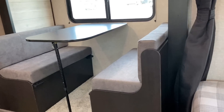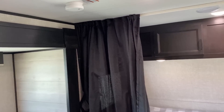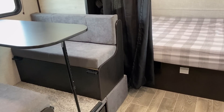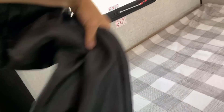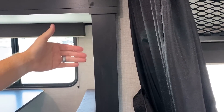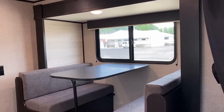Handy little pro tip from your Uncle Josh: it is very cool that you have a full privacy curtain over here for the front bed space, but you have to be a little bit careful with it. My recommendation is whenever you're not using it — especially if you're traveling — add this to your pre-trip checklist. Get it flipped on the bed so that it doesn't accidentally get sucked in and caught behind that slide-out. That curtain gets in your slide gears and you are going to be spitting-nails angry.